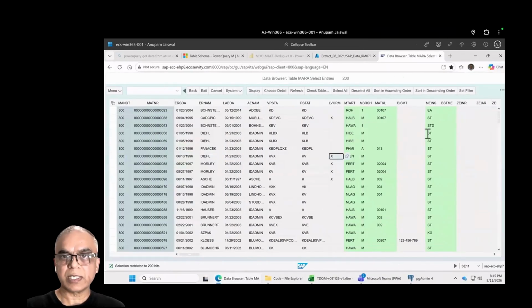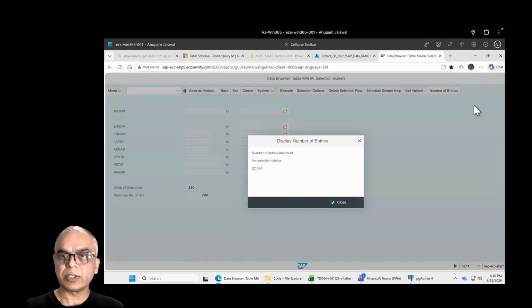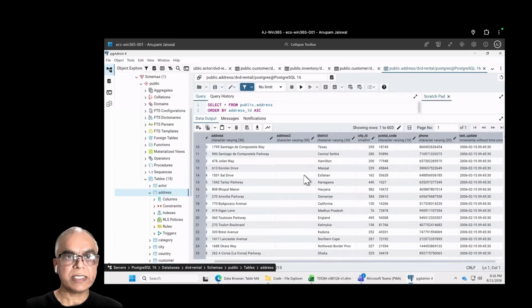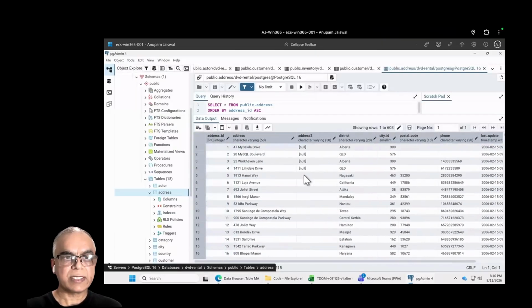to our SAP first. We have the material master MARA table, and you're familiar with this, but just to check, there's 22,554 entries here, and then we also have some of the relevant data lying in a Postgres database, which has the addresses information. We want to get this information as well.